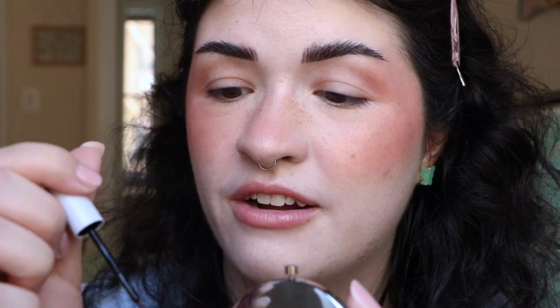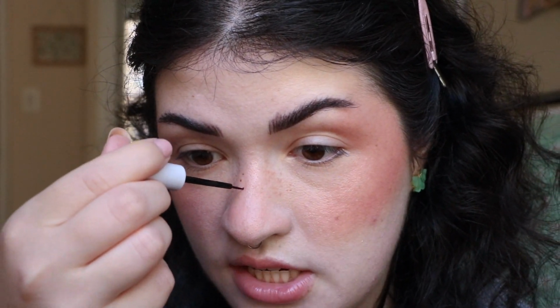Yeah, so you have to be careful not to get too much liquid out with this, because if you get too much liquid, then when you go to dab your finger over it, it just smudges and they blend together. So note to self, be careful, be cautious. You definitely have more wiggle room with this freckle tint though than you do with the ColourPop freckle pen, because with the ColourPop freckle pen you have to go in and dab them out right away if you want to make them look more subtle, whereas with this one I'm sitting here, I'm chatting, I'm wasting time, and I can still go in and make them look a little more subtle.